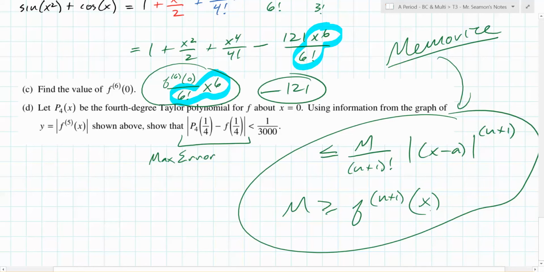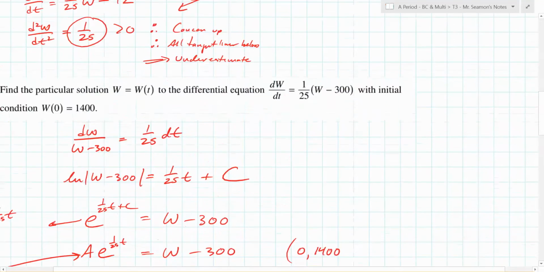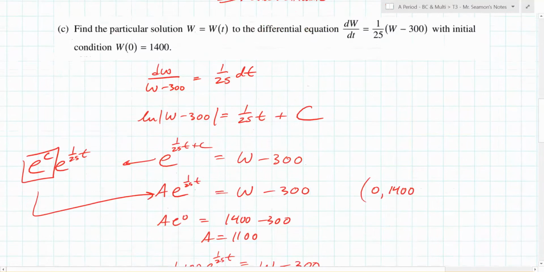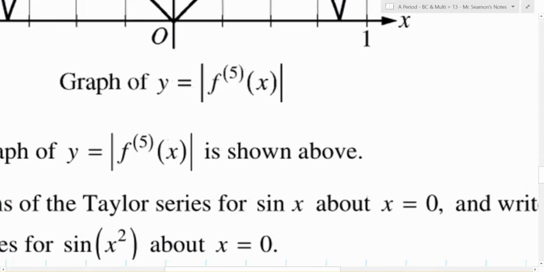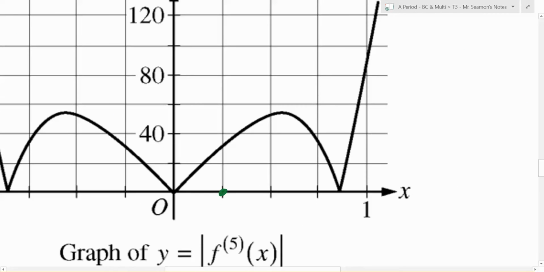So when you're doing this, you go back up to the graph here and you're like, oh, I finally get to use this graph, which I think I clipped in, didn't I? On this graph right here, when you go to 1/4, 1/4 is right here. So you go up here, your tendency might be to try to estimate what that value is. Should you do that? No. You can make that as big as you want as long as your final product is still less than 1 over 3,000. You want it to be less than 1 over 3,000. So you can make this as big as you reasonably want, but it better still be less than 1 over 3,000. So you know that this value right here, what is it definitely less than?